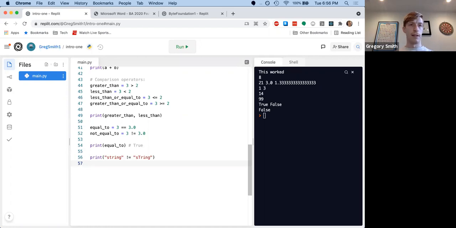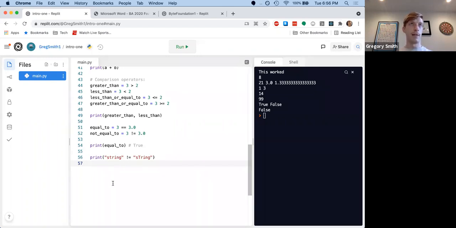So if we look carefully, without running it on your own, I guess, does anyone, what do we think? Is this string on the left going to be equal or not equal to the string on the right? And what value am I going to get back from the print function on line 56? Any ideas? So we got a few people weighing in, claiming it's going to be true.